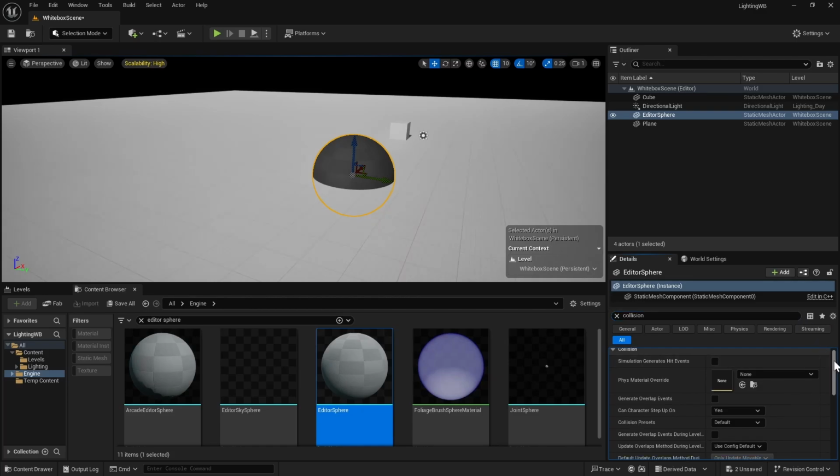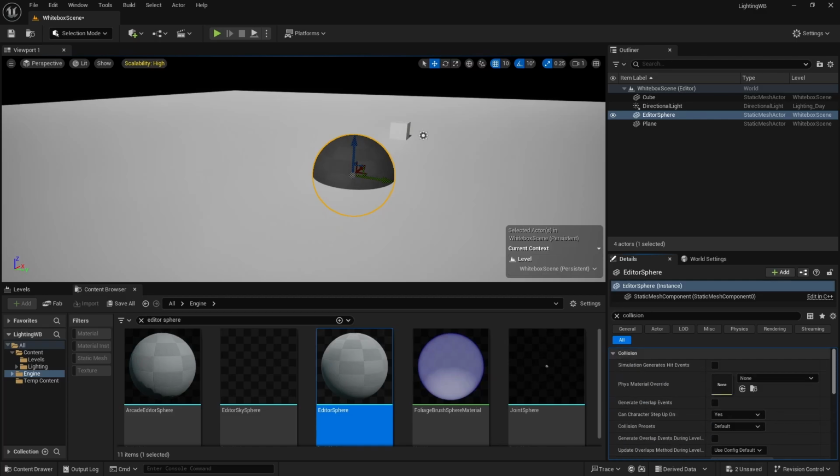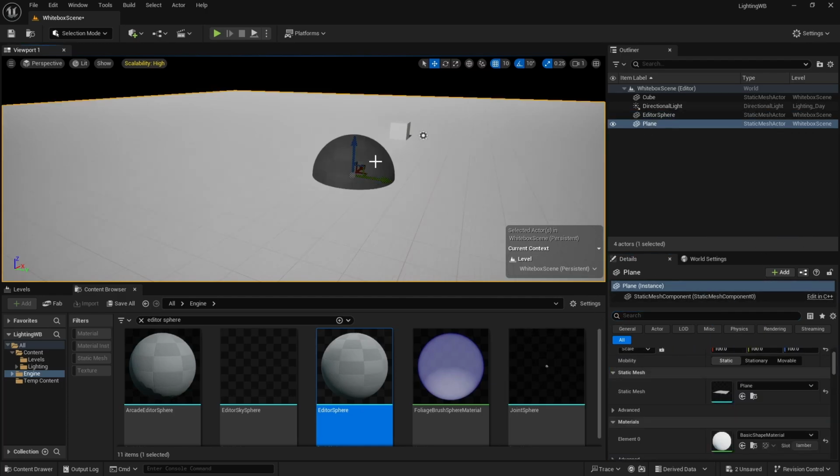So let's see, where was that one? It's collision presets. You want to turn that to no collision. Okay, so now we have a sphere that won't make anybody angry.